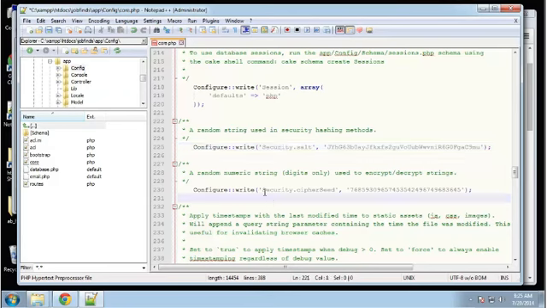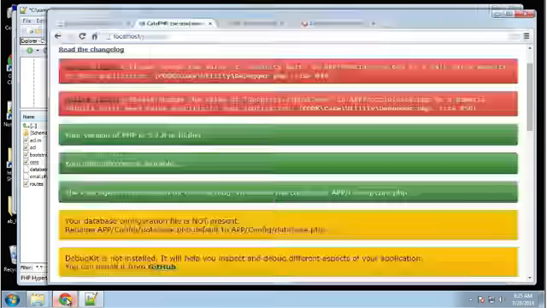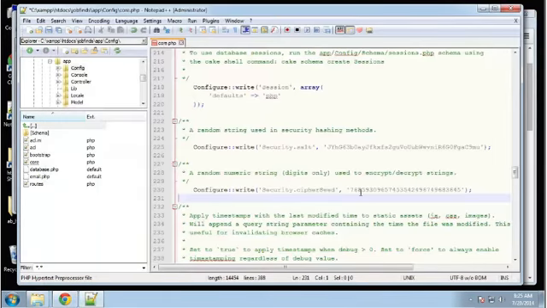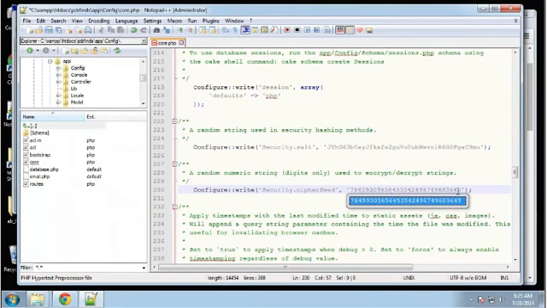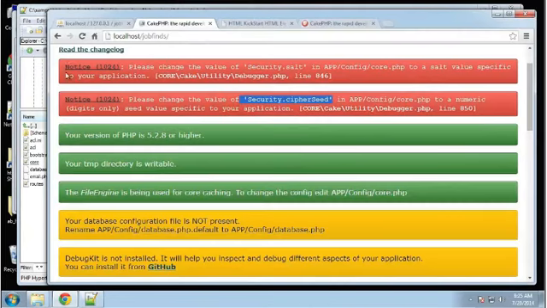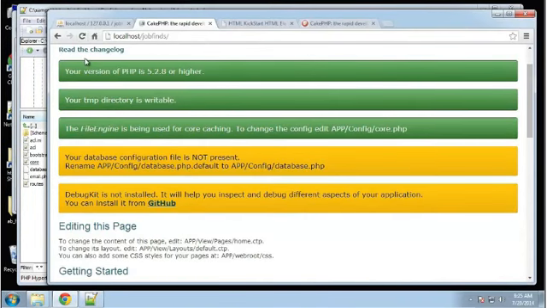And then here as well, the security.cipherSeed, you can see that it's also asking us to change that. So let's do that. And this can be anything you want. Alright, so if we go ahead and save that, okay, now those errors are gone.